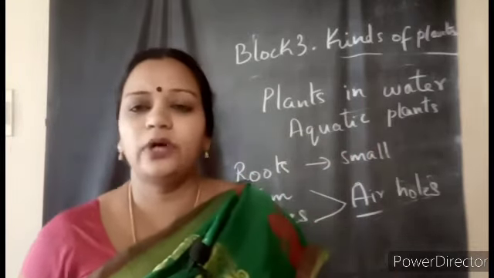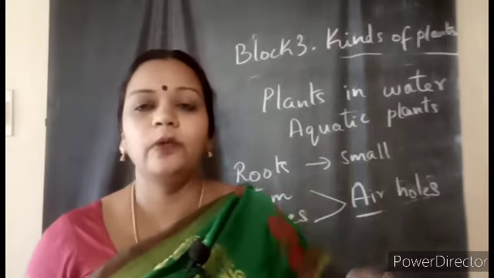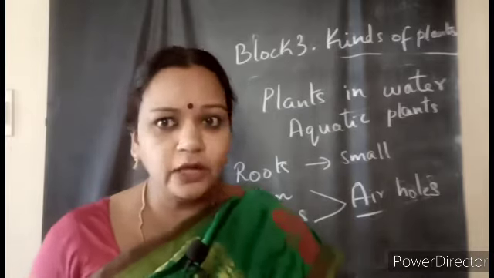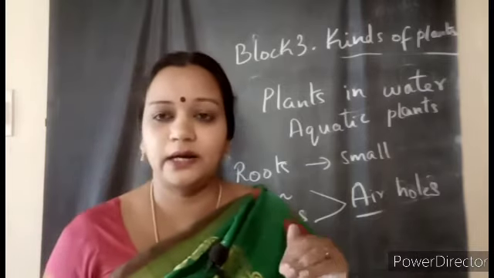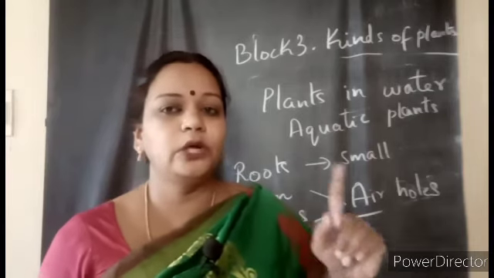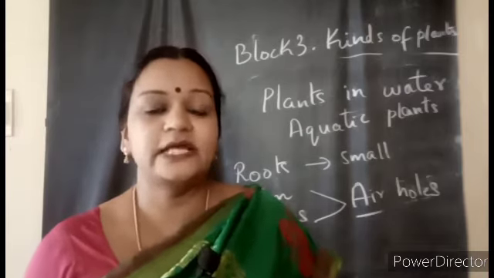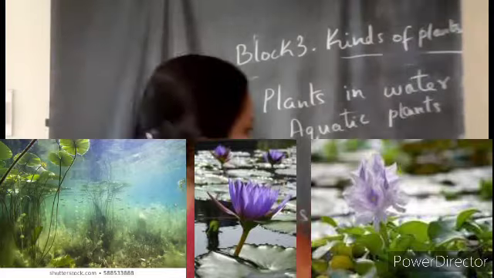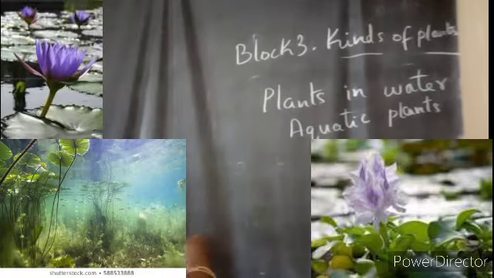Now, have you ever watched National Geographic and all? When you watch, they show you how these sea divers go inside the sea, and when they are moving in the sea water, you can see that so many different types of plants are under the water. Yes, see, I am using the word under the water. But when we talk about the lotus and lily, we can see the flowers above the water. So yes, there are some differences in these aquatic plants also. They are different from the plants living on land.